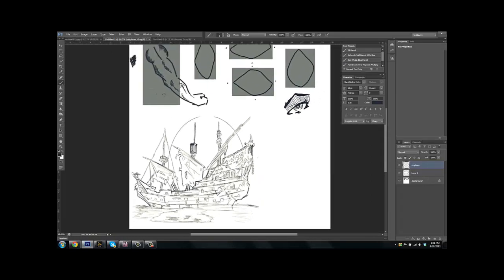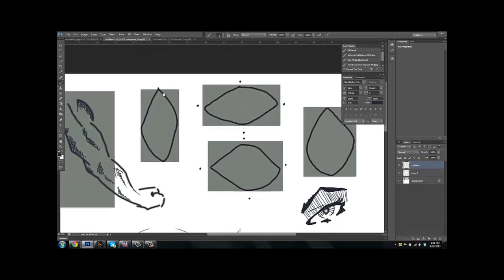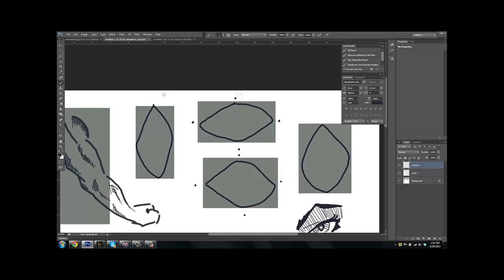Another thing I want to show you guys, speaking about gradation, leads me up to here. Let's come back up to here, this eye, or this football-looking shape. And at this point here, we're going to call it 50%. Bring my brush size up a little bit. Now, there's a couple different ways we can do this. If you have paper and a stump, it's really nice and easy to blend things. But I'm going to teach you a Photoshop technique that I used. I'm going to select this brush right here, a soft brush. I'll bring my brush size up to 35, and I'm going to come here. So this area is going to be dark. When I get to 50%, it should be a 50% gray.